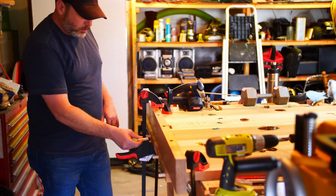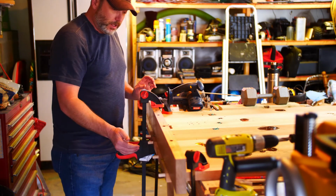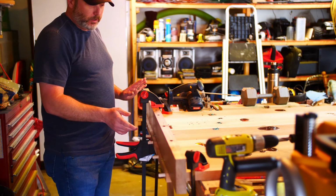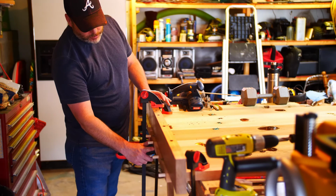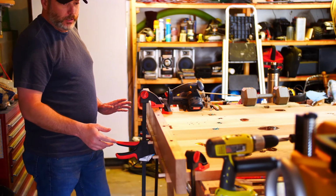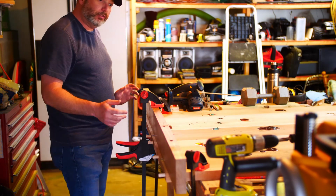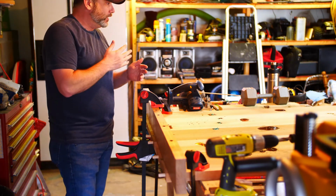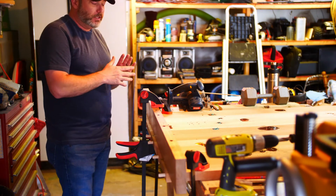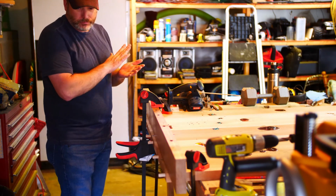Alright. We'll throw some glue on these dowels, lock them into the table. And I'll glue this middle board, this section. I'll glue this section down, lock it down, and then the rest will be able to expand and contract in the slots a little bit. Hopefully it's slotted enough where it won't crack a tabletop. We do live in Georgia, so there's a lot of humidity, and I don't know. We'll just hope for the best.